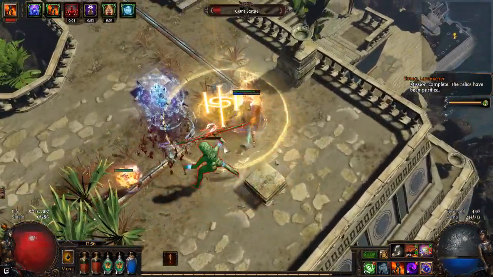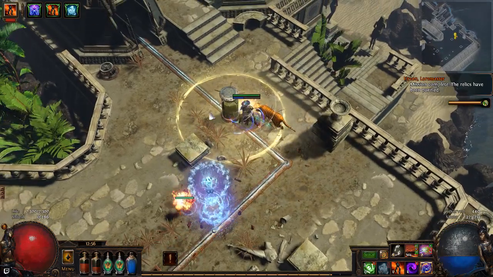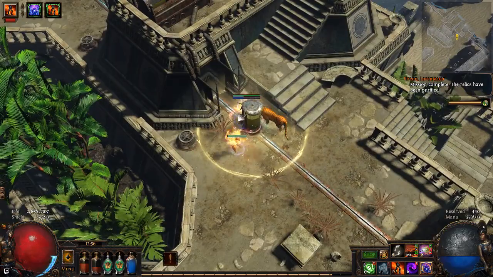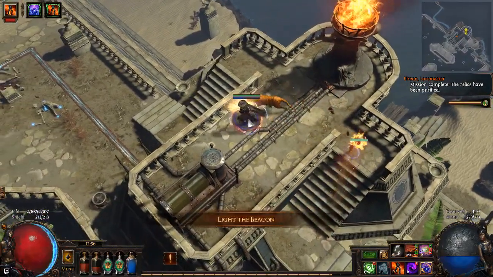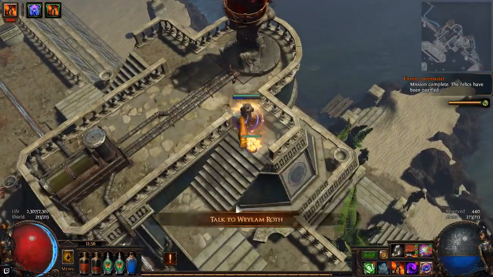So this time around, hopefully with Mind Over Matter, and as a Necro, we get a lot of chaos resistance. Hopefully it'll be better, because the game is designed around you having minus 60 chaos resistance. If we can somehow get like 0 chaos resistance, maybe we'll be in a good spot. I'm not sure.